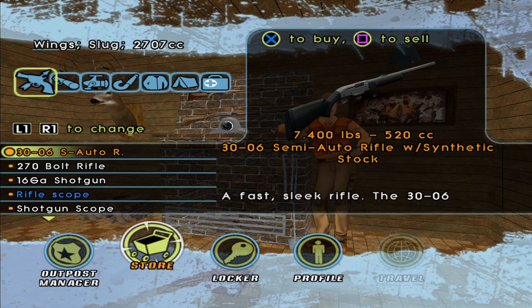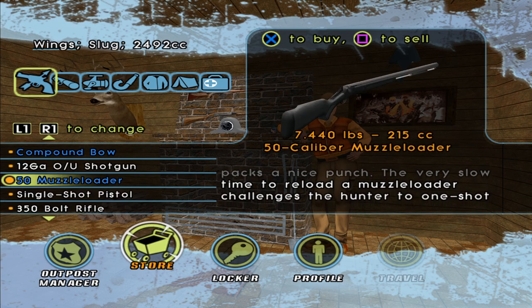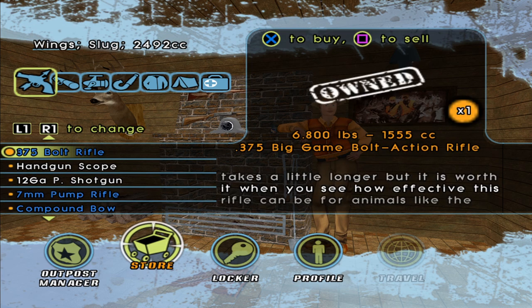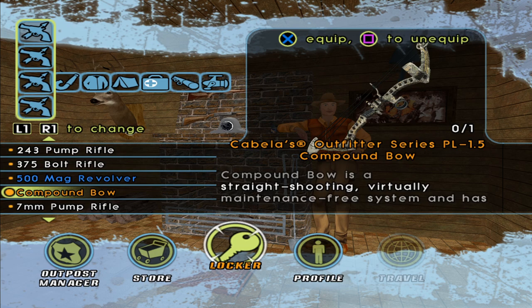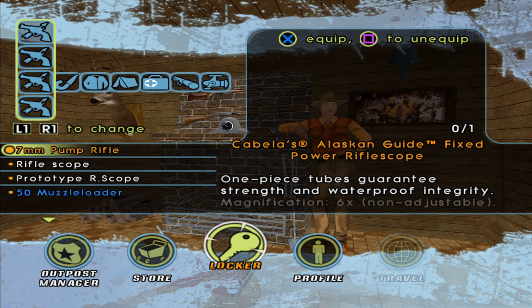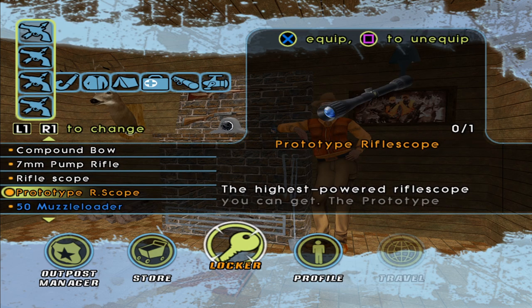But let's buy a muzzleloader because we don't have one. And I love that it's so cheap. Okay, perfect. Go to our locker. Let us unequip the bow. Let's bring the muzzleloader. Let's leave the compact scope. 3 to 12 is actually a really good range. But let's leave the compact scope and let's bring the prototype.